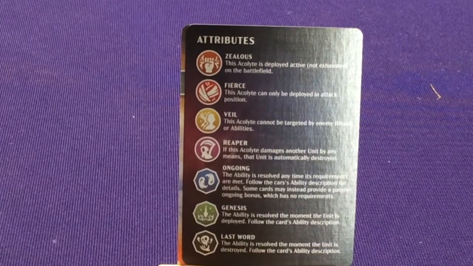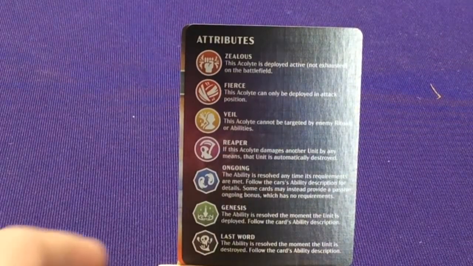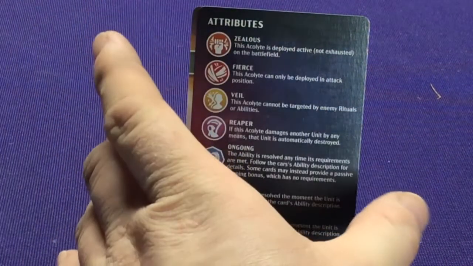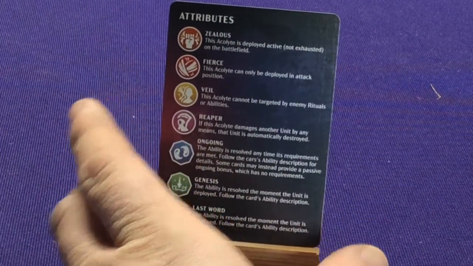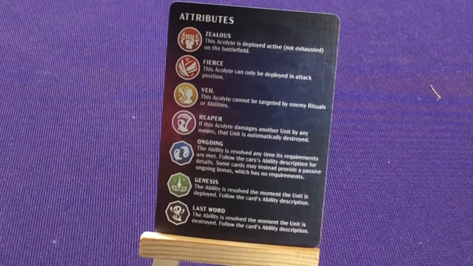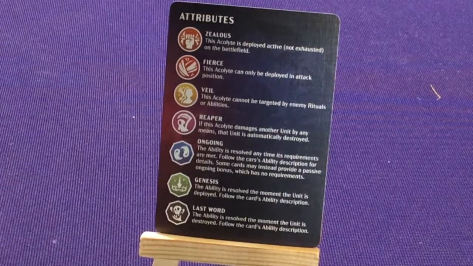Alright, so we have some attributes. These are symbols you'll see on the card. We have Zealous. This Acolyte is deployed active, not exhausted, onto the battlefield. So this is similar to Haste in Magic. We have Fierce. This Acolyte can only be played in the attack position. And so that way you have some that can only attack, they can't defend at all.